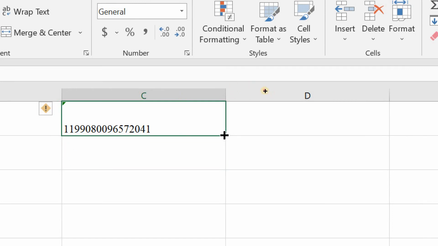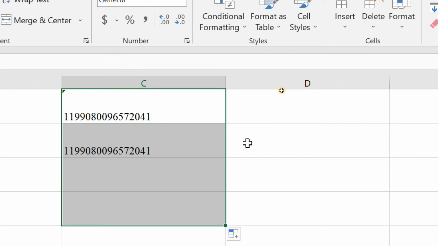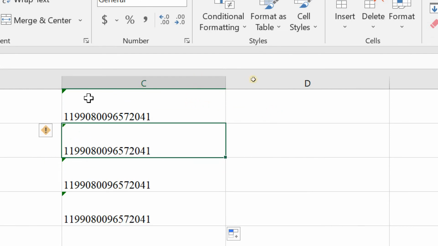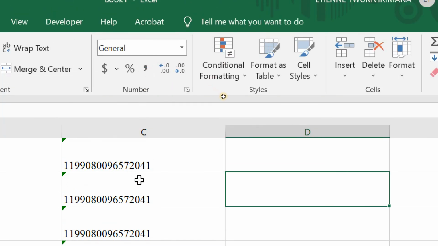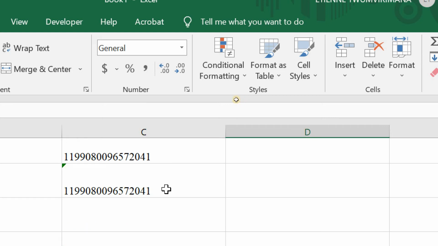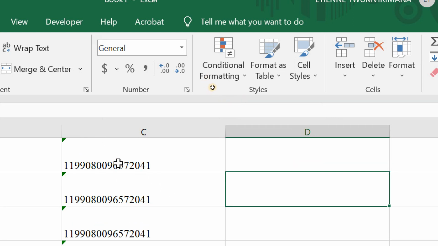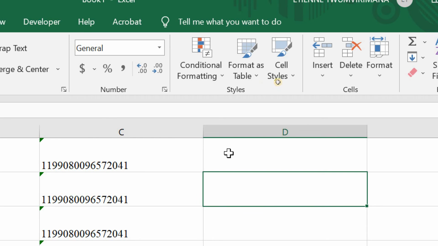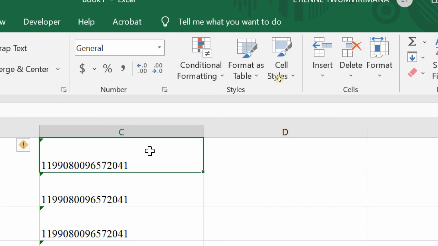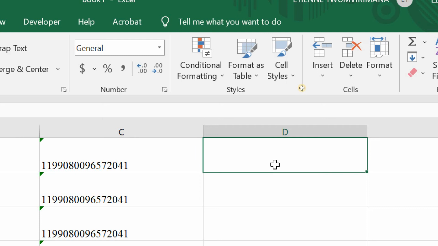I can type many IDs, I can type all accounts, and they will just stay in a good way, the way I want them to look like. And you see, this is very important. This is one way to correct this, but it will be very tiring, because you will have to write this apostrophe sign every time. And I can resolve this without putting this apostrophe sign, but in an automatic way.